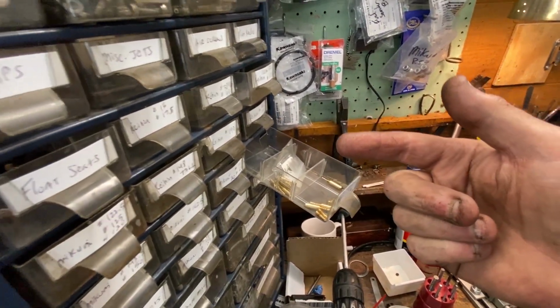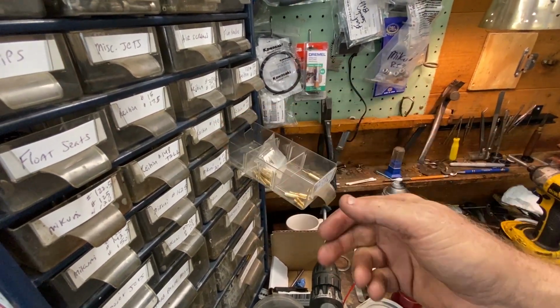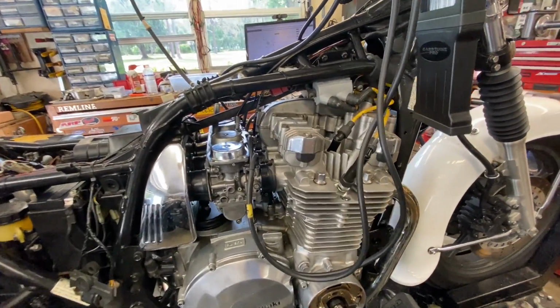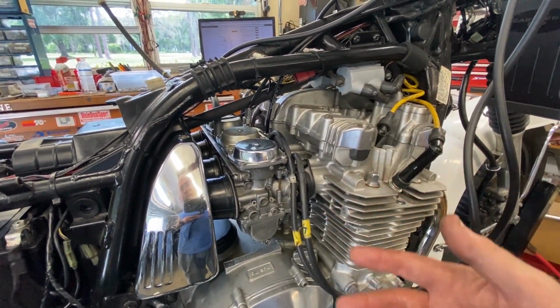So the parts fish says it's 37.5. These are 32.5s. That's what was in there. So there's your problem, lady. The jets are way too lean, size-wise. No wonder the damn thing was running the way it was.